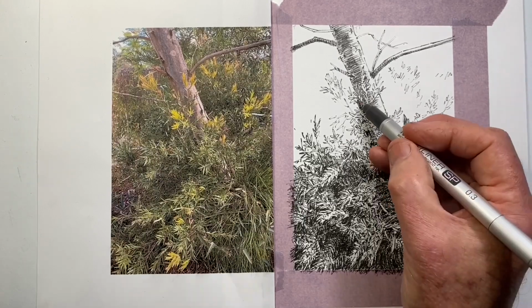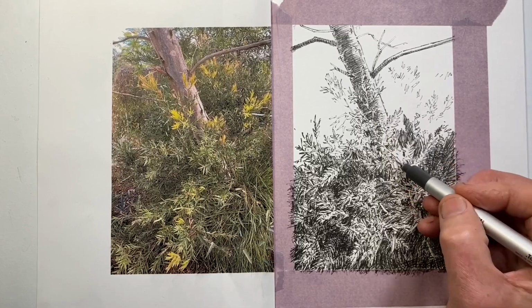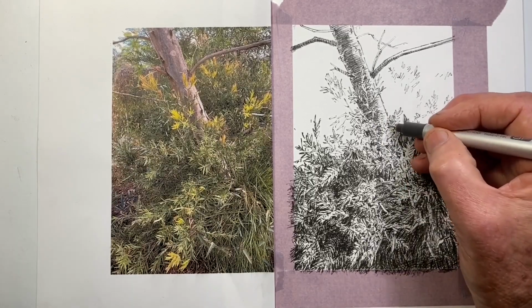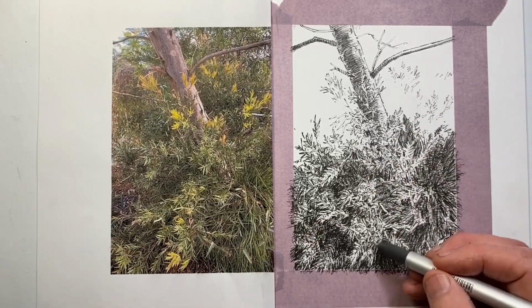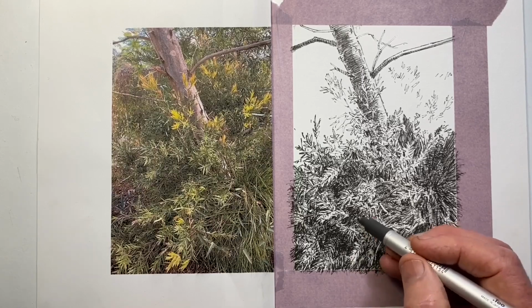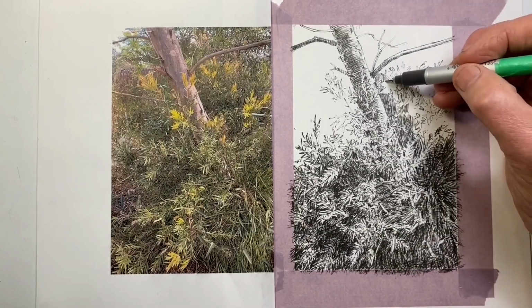And when we have a scene such as this, it is important to have a few spots, particularly spots where there is much greater clarity as to what we're looking at, to try and draw just a little bit more carefully at those points to show those points of clarity, those points of reference that we can more easily grasp what we're looking at.